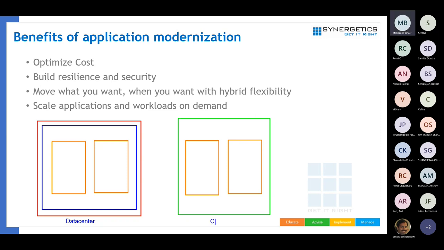So over here you do not have to pay the upfront money. And upfront money spent is called a capital expenditure. So I don't have to pay a capital expenditure, but I have to pay for what I'm using. The amount of services I'm using, that will be charged to you. So I want to optimize a cost. So that could be one benefit, one advantage you're getting from moving from on-premise to the cloud.